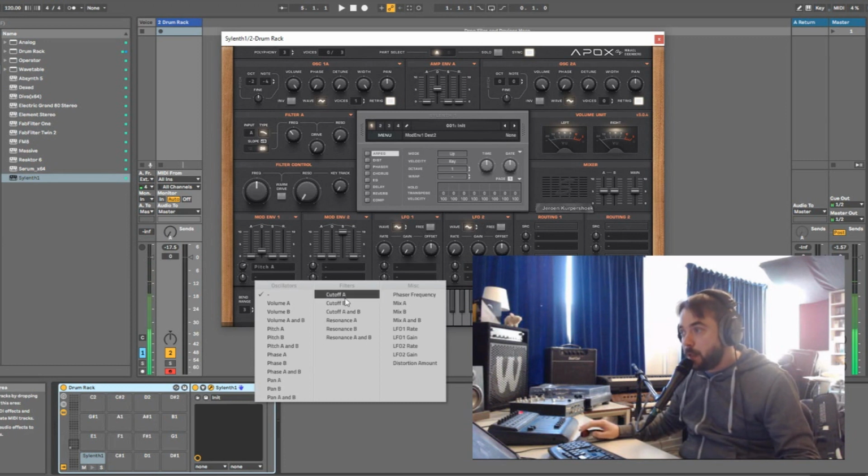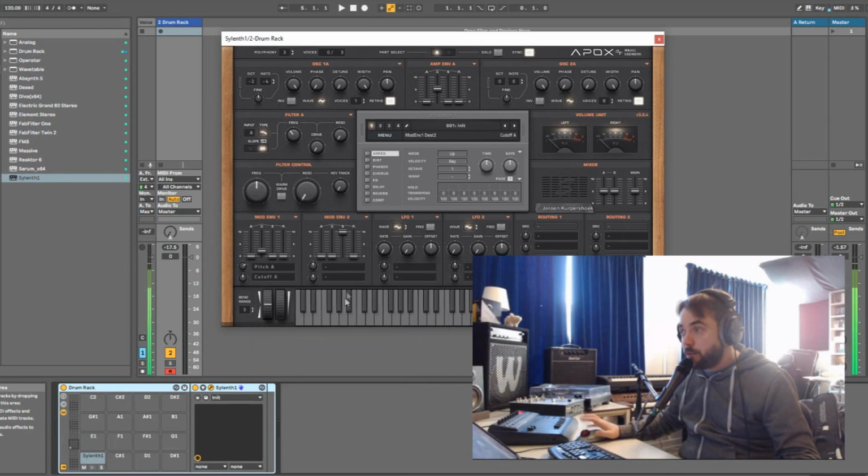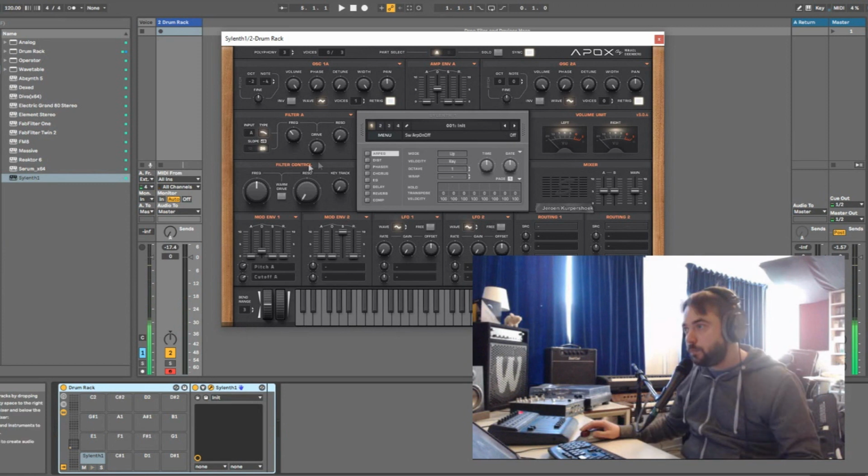So assign it to cutoff A. And with this button, I can open up the filter in the beginning or close it. And add some drive, of course.